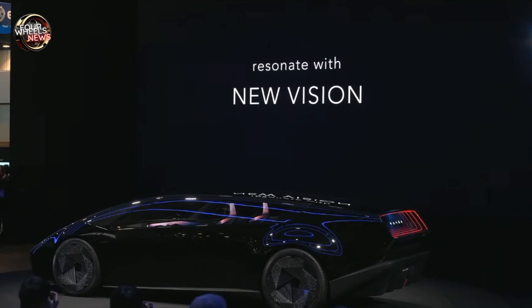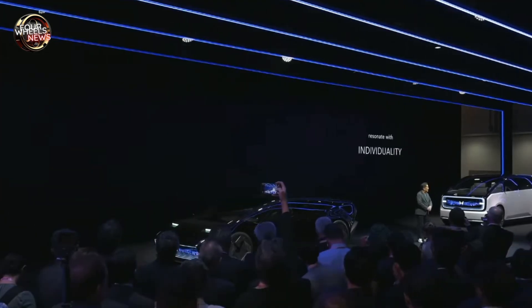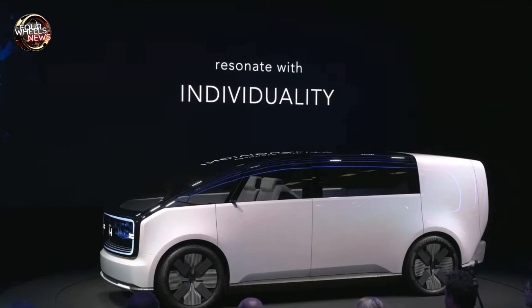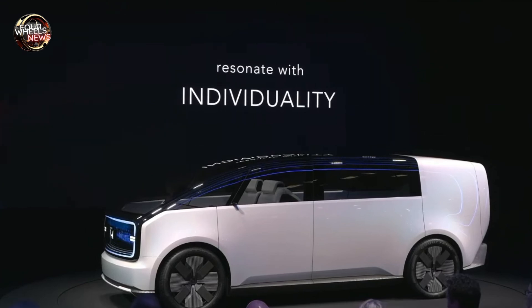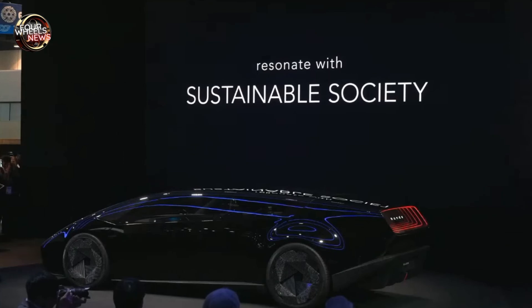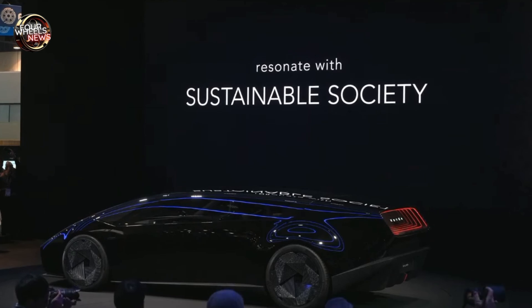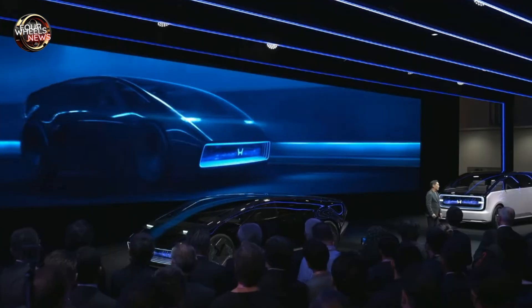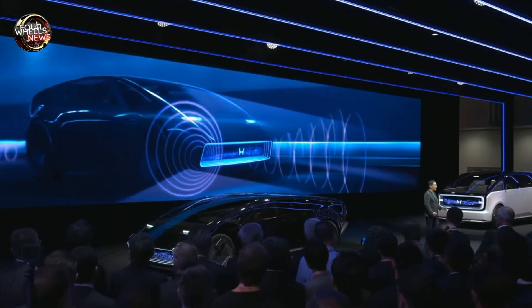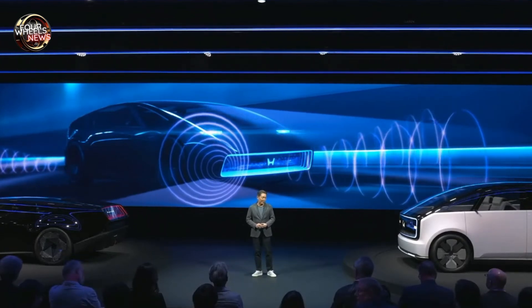The series will offer five core values: artistic design, autonomous driving and advanced driver assistance systems, a connected space for people, driving pleasure, and excellent energy efficiency performance. The Zero Series will feature advanced AI detection technology — including recognition, decision-making, and driver monitoring — for increased safety and peace of mind. Honda plans to address charging concerns with fast charging, battery degradation control, and the establishment of a high-power charging network in collaboration with other automakers. The combination of these elements will provide an impressive range even with reduced battery capacity.